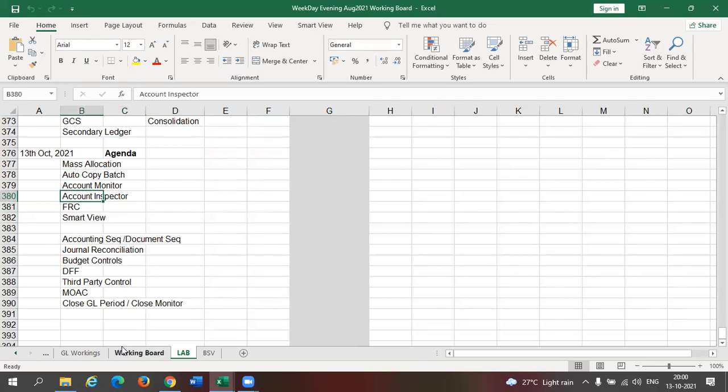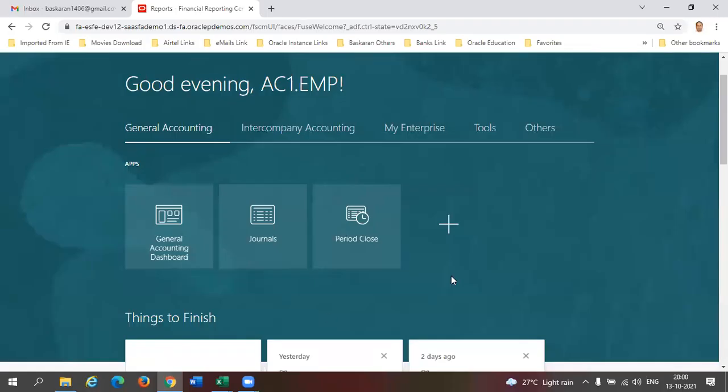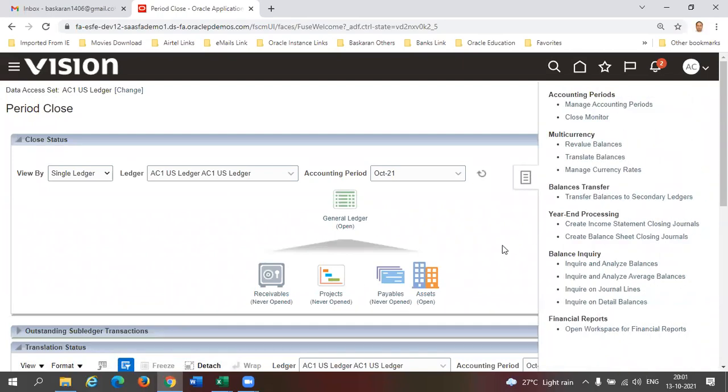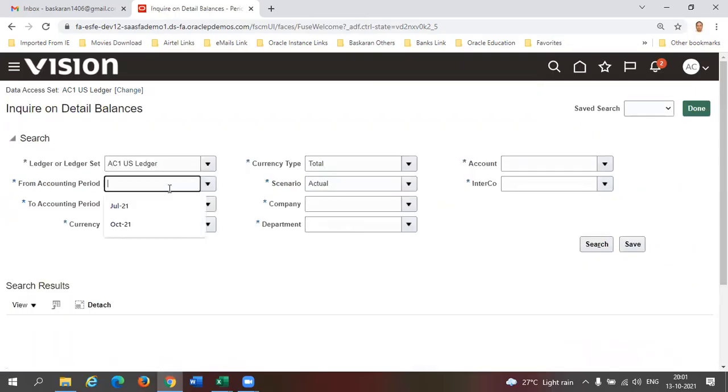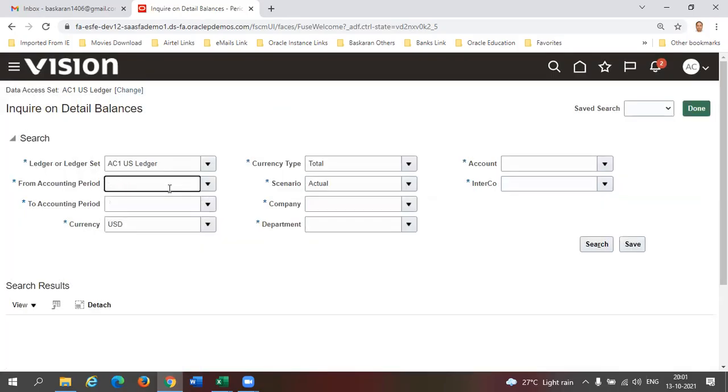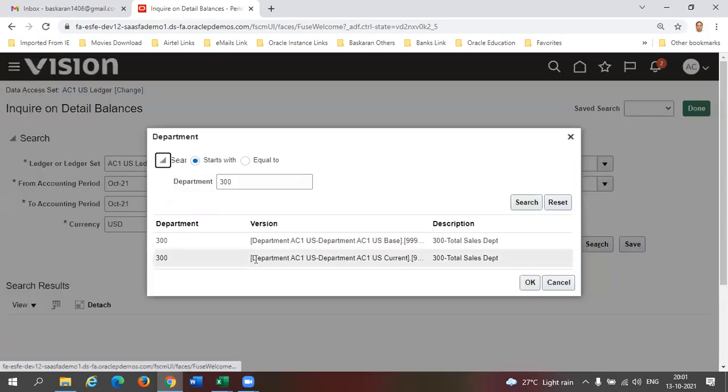Only 2 topics. Before that, account inspector, we have already seen, but today it's a report topic. I want to finish it up. Go to period close. Next FRC, next smart view. We will wind up. Clear? Go to task panel. So this is called detail balance. If I go to the detail balance, so you can type for the month of October 21, 01, 300 meals expenses.